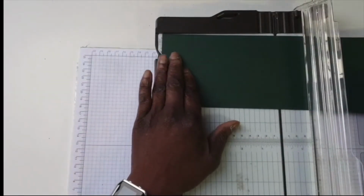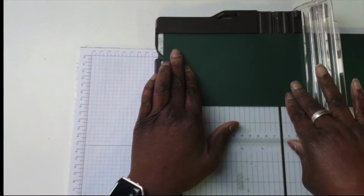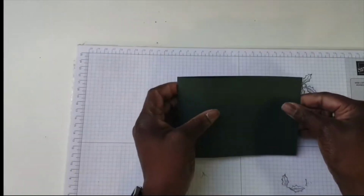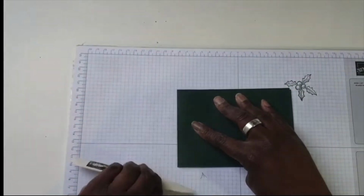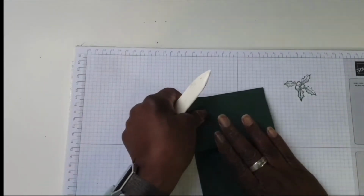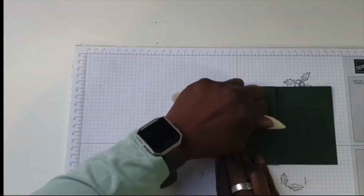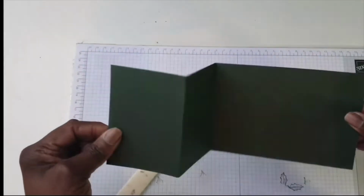Top tip, if you really want it to lie flat, then just turn it over and score it again. I'm using the Stampin' Trim for that. Let me just put that to one side and then we can score this. And then using the bone folder, I can score that in half. Then I want to turn it and score again, like a Z fold, but for those who are a beginner, that's what you should have.